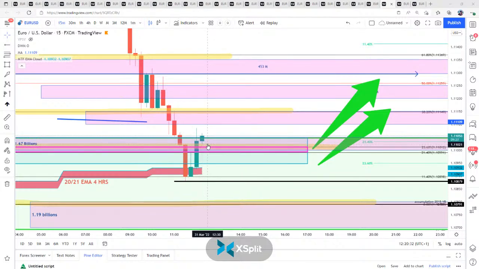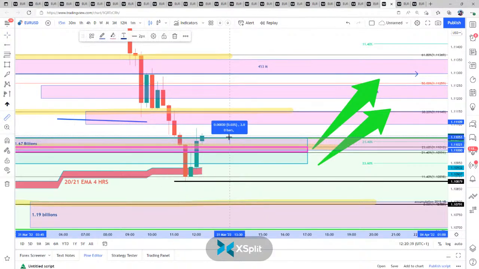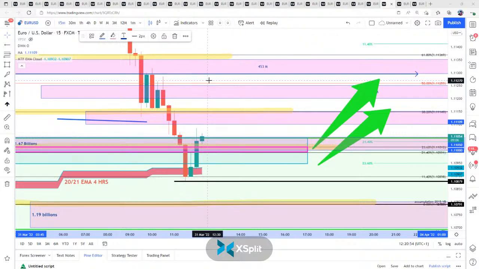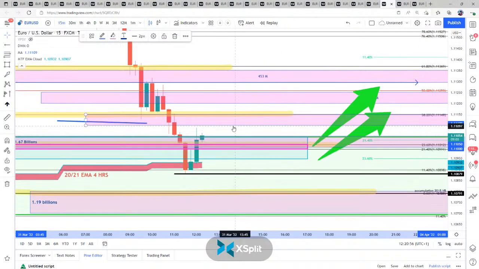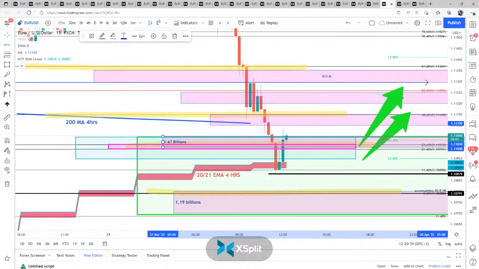I will put my stop under this candle, okay? That's what I did. Not a big risk, 3 pips. I just added a little bit here because usually when we have the confirmation, the next candle should see an acceleration. So we should see something on the upside. And if that's the case, then I wanted to add. If it's not the case, then I risk 3 pips. That's not the end of the world.